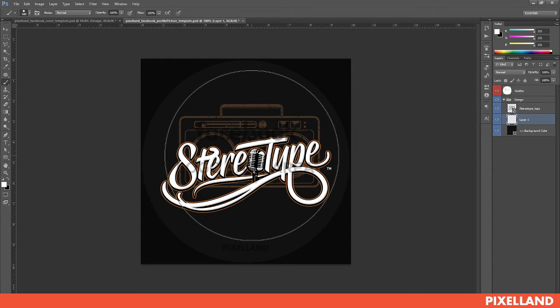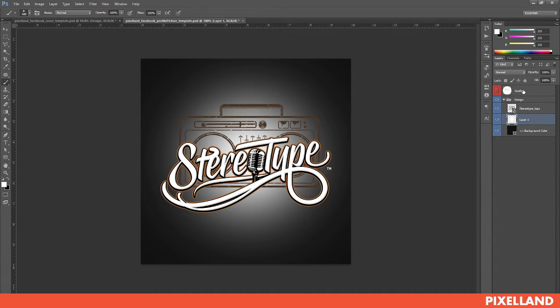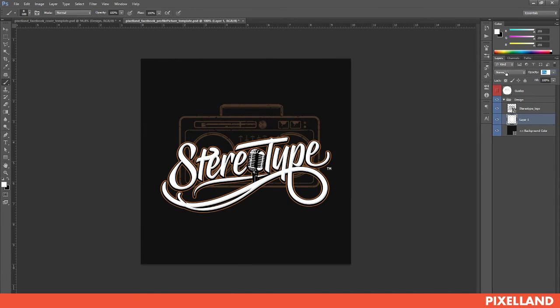I'm going to undo that. If I hold Shift and press the left bracket, you'll see the shape of it slightly scaled down, but we're not actually scaling down the shape of the brush, we're just changing the hardness. So now if I click, I get a real nice soft circle, almost like a light, which is what we're going for here. So we're going to turn off this guide. Now we just click one time and made a nice soft light effect behind the logo. This is just to pop it out from the background. And now we're going to go up here to opacity, and slowly turn that down. We just want a very little bit.